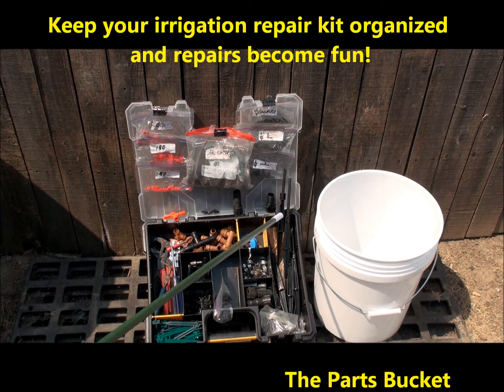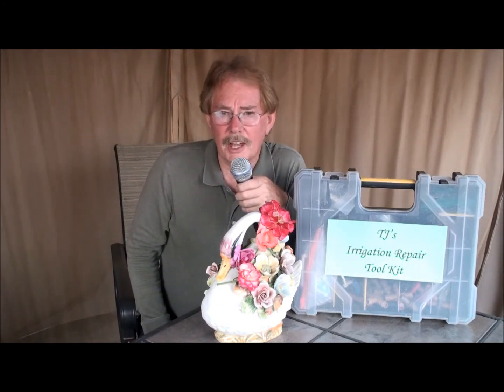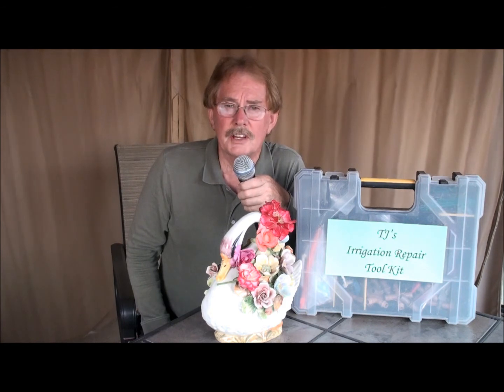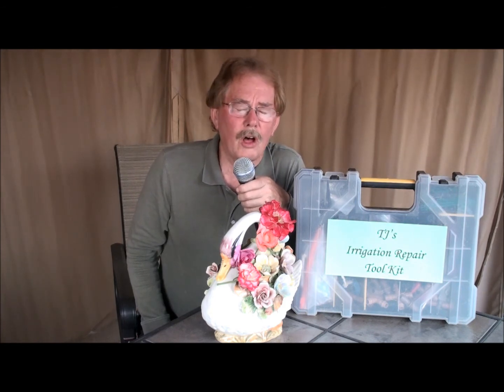Here's a bucket for those who want to carry their stuff around. For those of you who have a landscaper take care of irrigation, it's still nice to have a package of those irrigation flags to put around plants that look like they may be needing some more water, or if you find a connection that needs attention. Remember, teamwork always without a doubt makes your dream work better. All right, have fun folks.